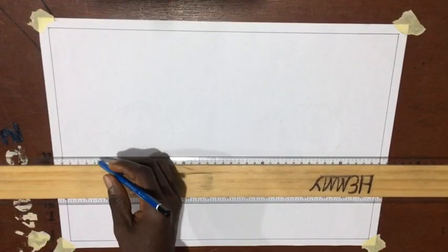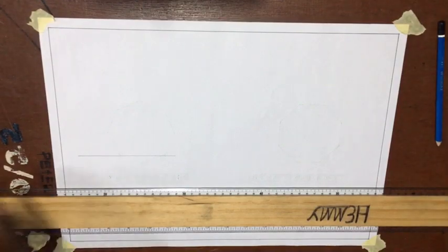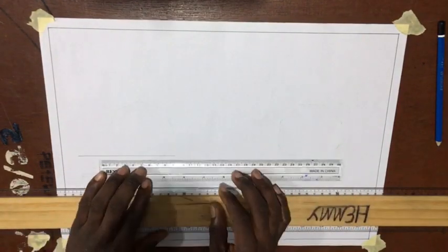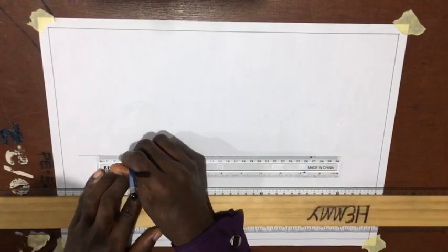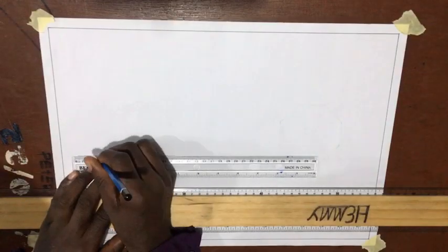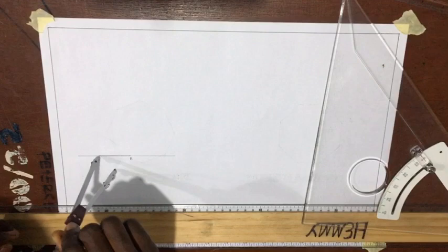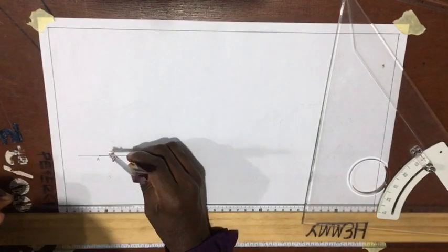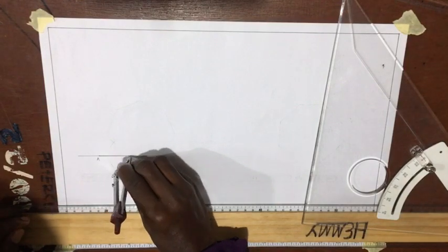The next question says we are to construct a regular pentagon with sides 32 millimeter long. So at first we are going to draw our horizontal line. We then measure out 32 millimeter with our meter rule. Thereafter, we bisect line AB.